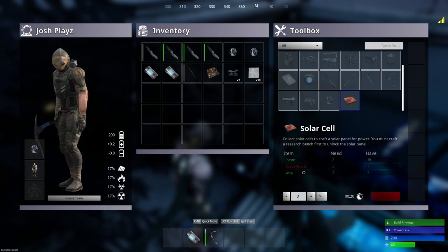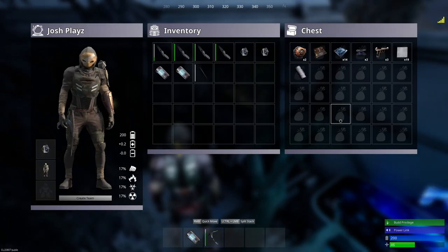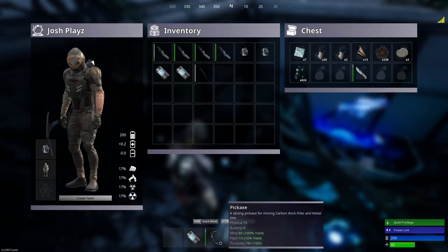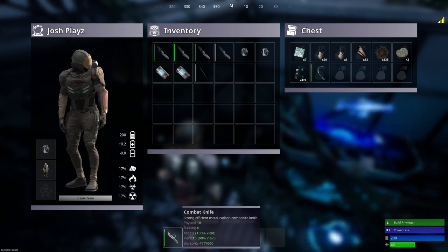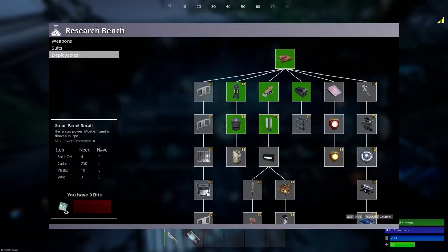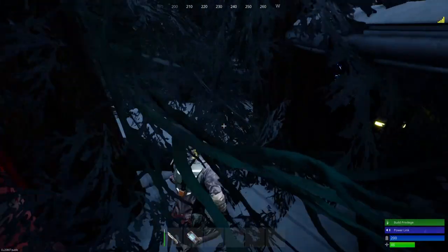Gonna be enough. I need some more circuit boards. I need at least four circuit boards, and then four for that. So I need at least eight circuit boards. Well, I'm gonna have to go do some farming on some components. So let's take that combat knife. Get quick work of these barrels. Well, I'll leave that smelting. Let's go.